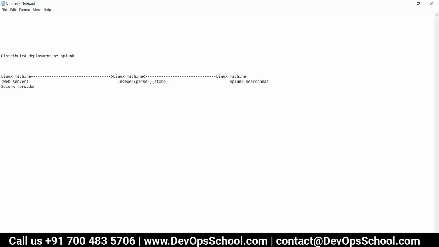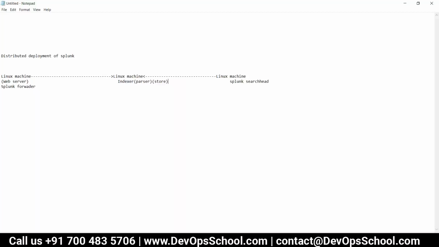So can we cover that portion, like parser for a web server like Apache? Are we going to cover that? We'll see if we have time. I'll show you. No issues. The main funda here in the parser is the configuration file. If you get that configuration file, it is available. I'll show you at the end of the session if we have time. No issues. Okay, thank you.